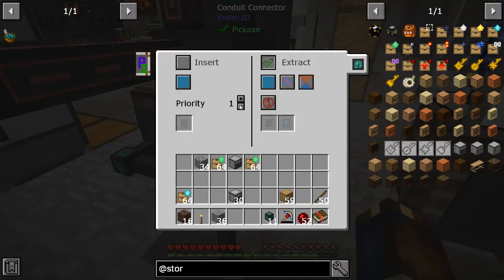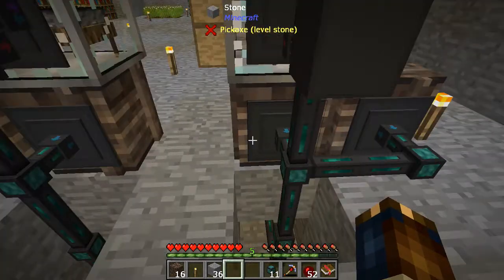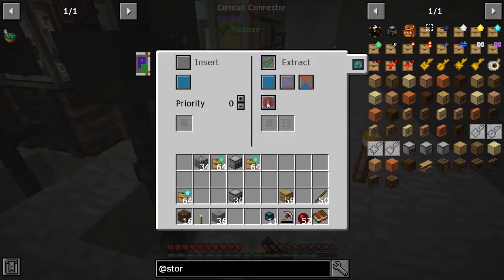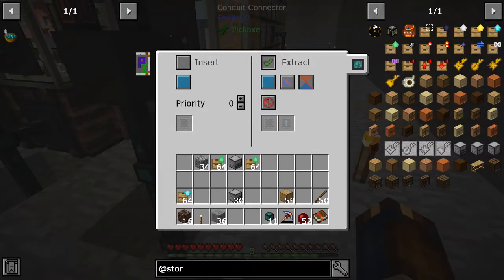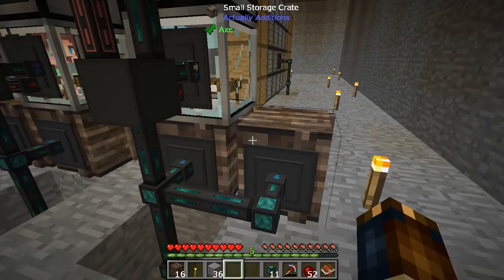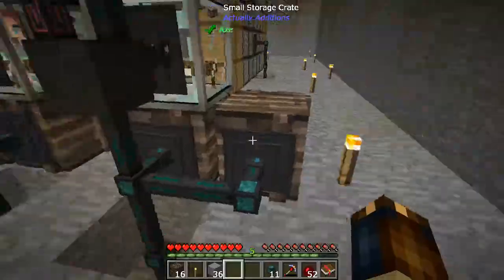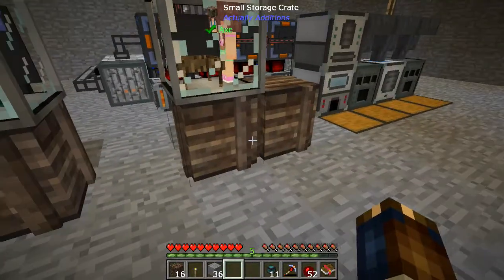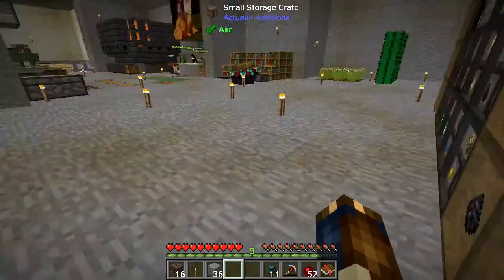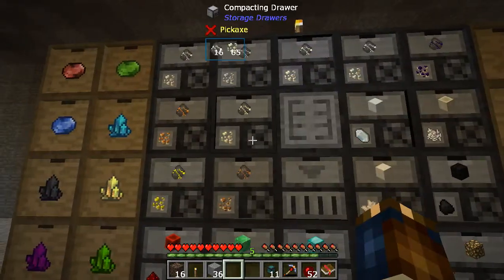So now this, we'll change this priority to 0, as well as this one. This one should be priority 1. And now we can activate this one, and this one should be ready to go active. So now these chests should start getting items sucked out of them. All of these chests. Yep, those are working. Let's make sure these are going negatives right there, and these are getting pulled out. And now those are going to fill up this system over here.